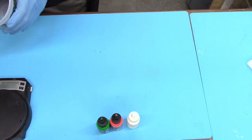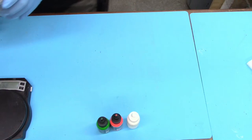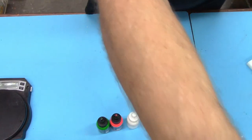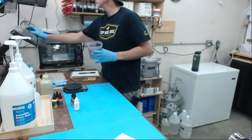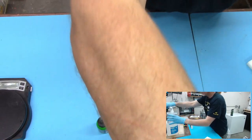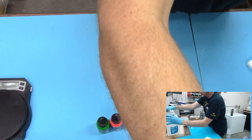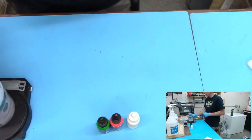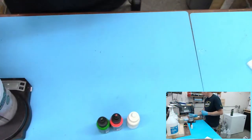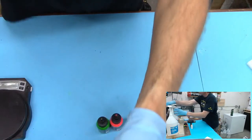All right, so we're mixing up 540. I'm going to mix up a little bit extra, so we're going to go with 550 grams, 275 times 2. I'm going to switch to the work area view. No, not that one either. This one. That way you can see me and it's not just seeing my arm. It's the one drawback to having my jugs right in front of me. So I'm going to put 275. We're using Alumilite clear slow. I'm going to put 275 of each of those in there. I'm mixing the whole thing up first. We'll mix it and then we'll dump it off into separate cups. There we go. 275 on the dot. Nailed it. And then the B.